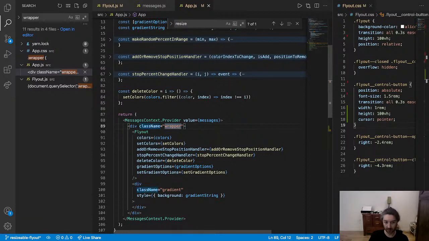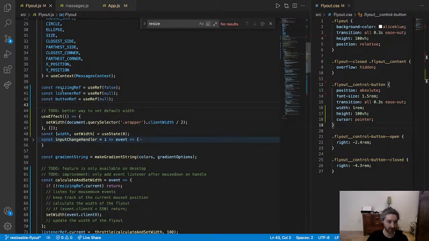Yeah, so wrapper is part of app. So we could actually do a forward ref. But does that really help us here? Because if you pass the forward ref, you still need to grab the client width from it.